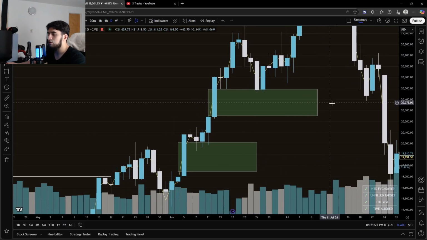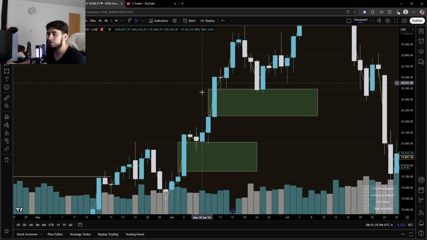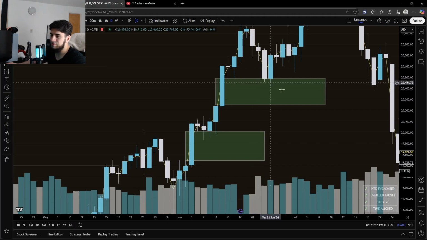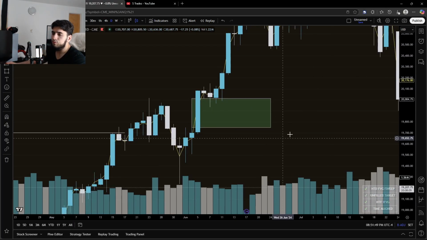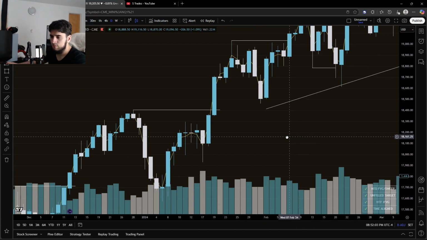So the colors don't always have to be the same, but it usually is more beneficial if they are, because if they're all the same color, then it's a lot stronger than if it was two of the same colors compared to three, you know. So don't pay attention too much to that, because, as you can see, even if it's not the same colors, it still acts as a valuable and working fair value gap. So it's just another thing that you gotta know.